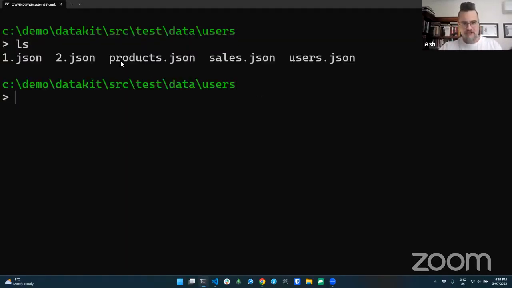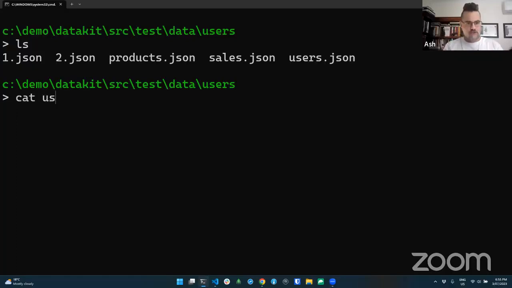I've got a bunch of example data here, a bunch of JSON files: users, sales, products. You can kind of guess hopefully what's in those. And I've got some more interesting data to show you a bit later as well. That's all in the repo. So if you clone the GitHub repo, which I'll show you on GitHub a bit later, you can get this data yourself and you can have a bit of a play with it.